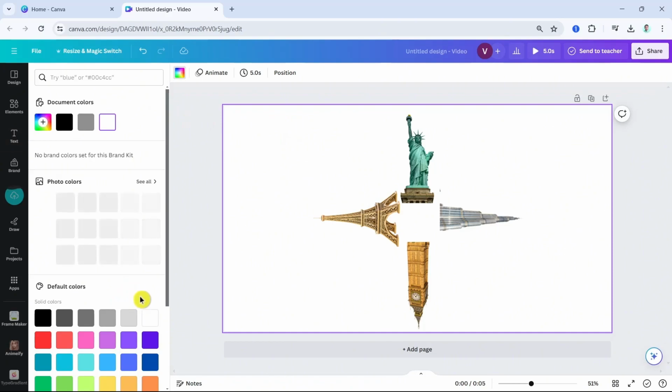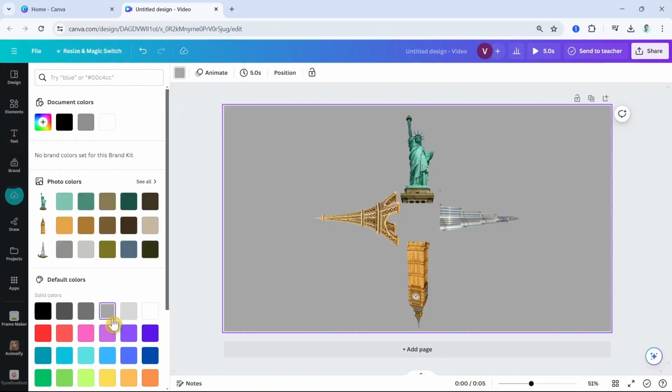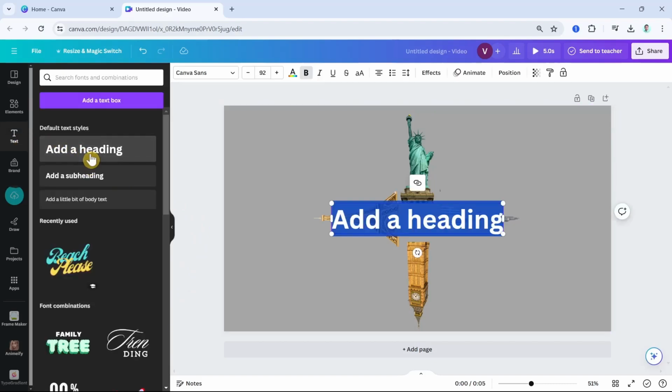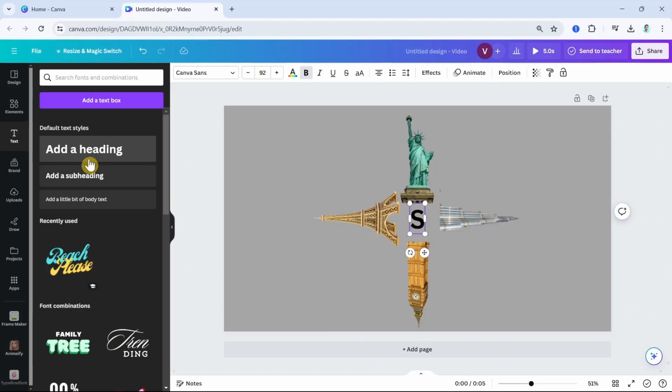Or basically we can first change the background into like gray, like this, and then we're going to add a text or heading, and from here you have to enter the name of these landmarks. So for example, the first one here is Statue of Liberty, but I'm going to just use Liberty.